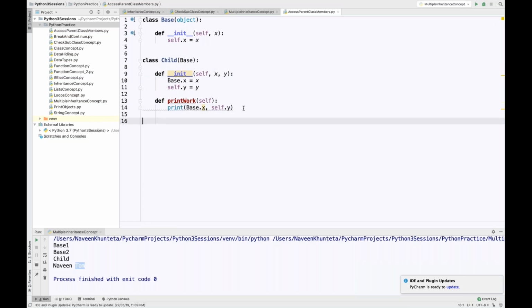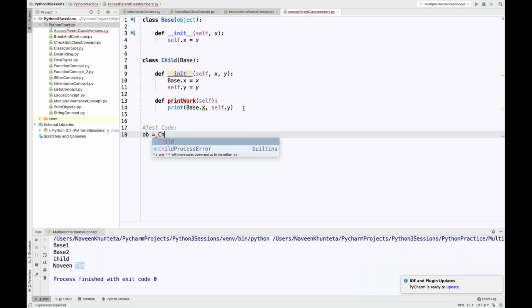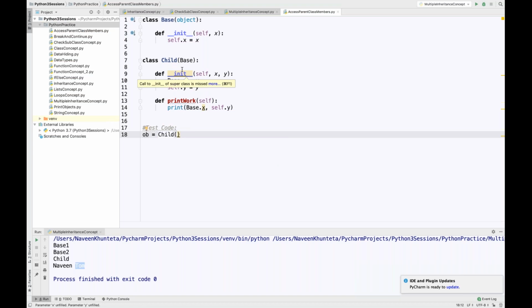Just to check this test code, I'm going to create the object of the child class. Let's say ob is equal to child. Obviously the constructor of the child class has two parameters, x and y.